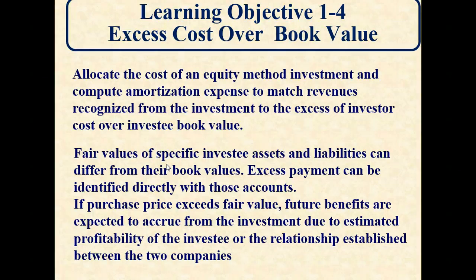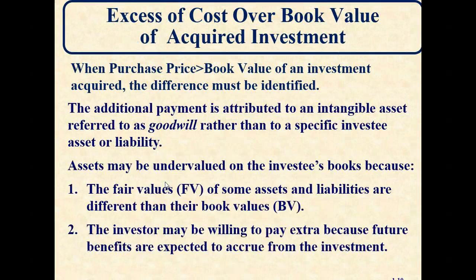A building is going to be under historical cost. But technically, when we go and purchase 20% in a company, we're not doing that just based on historical costs. We're doing it based on market values. So we've got to go and decipher how these assets and liabilities are broken down. And basically, if what we're purchasing it for is greater than the fair value, then we're going to record it in a certain manner. Let's just go through an example. So what happens is if we're going to purchase it for greater than what we see the book value, we've got to show why we paid more for it, okay?